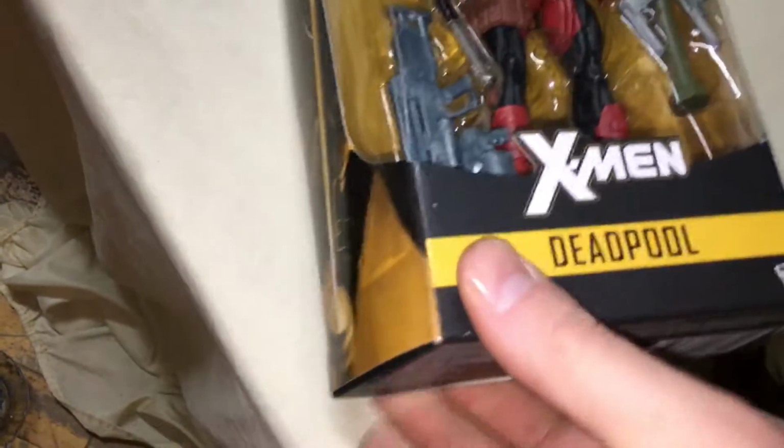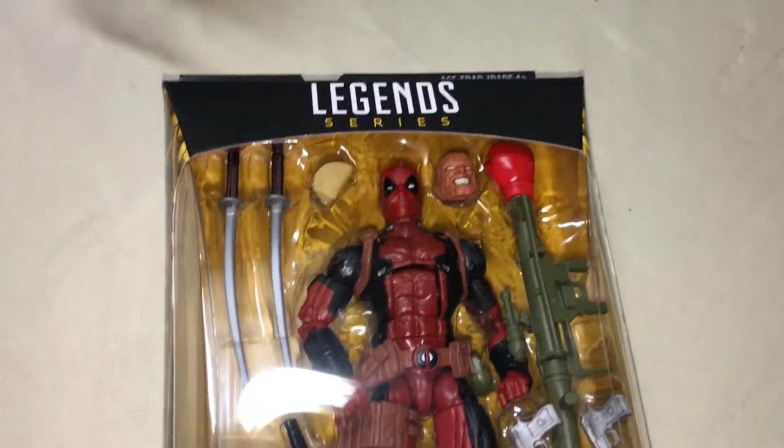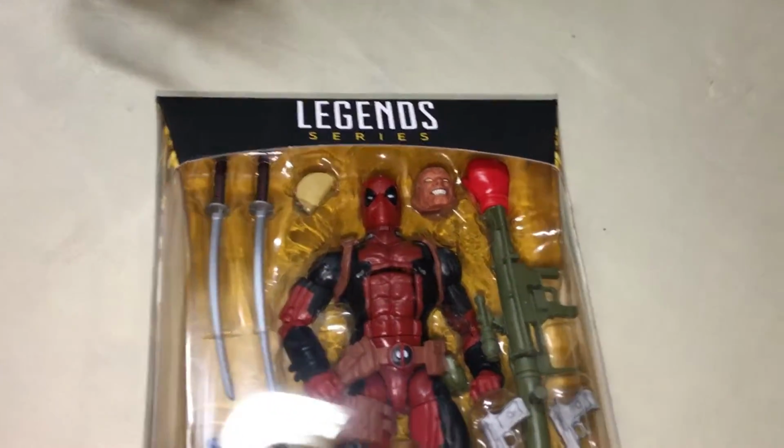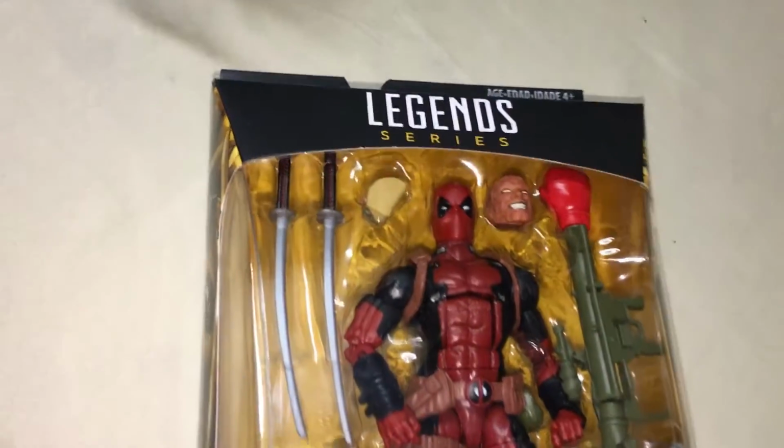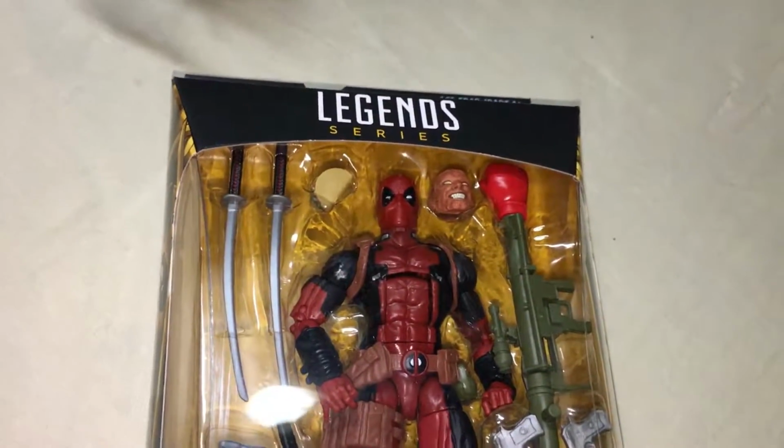I'm going to show you a couple other Legends figures I'm going to be doing here. This was part of the first X-Men Wave and the oh-so-glorious Deadpool that everybody wants. There was a local store here in town in Wichita, Kansas called Hero Haven. They were kind enough to hold this behind the counter for me because they got a big shipment of them and pretty much sold out in one day. So I was really lucky there.